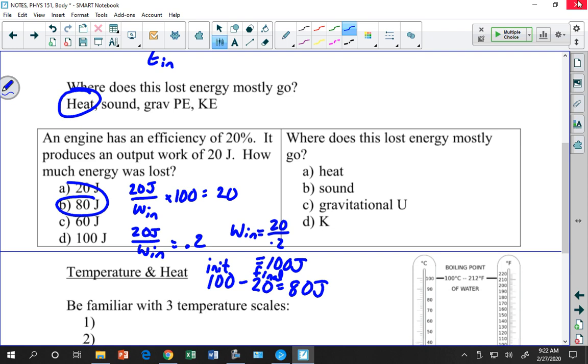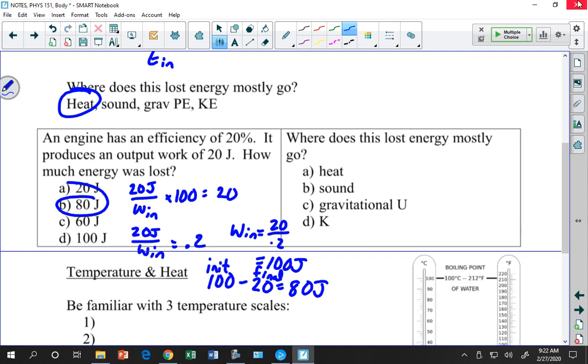Practice these. You'll find that I do give you fairly simple numbers, so if you think about the percentages, you can reason out what the answer is without even having to do the algebra. But go through and practice some of these. We'll do a couple in a bit. Just practice them before the next exam. You'll probably see at least one of these where I ask you to find the efficiency of a system, or the initial energy that was put into the system, or the energy that was lost. I would expect a question. Okay? You can do it, right? You can do it? Okay.